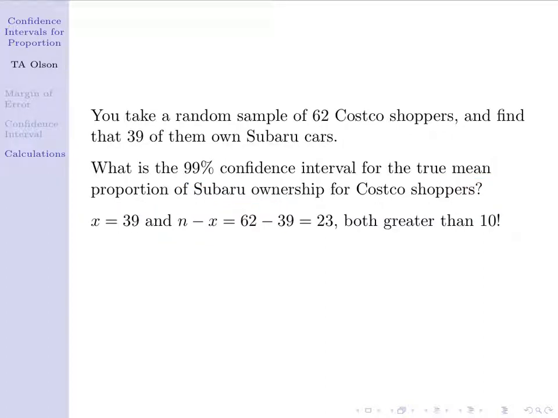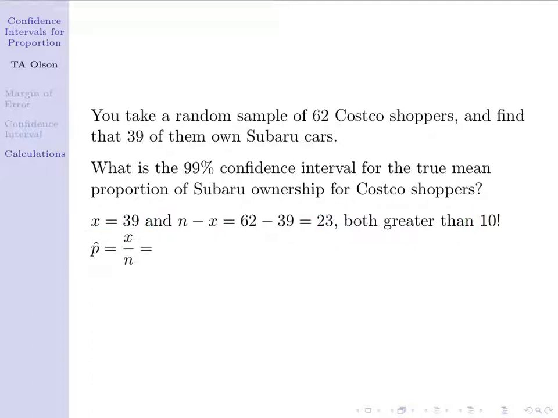All right, so we saw that X was 39. That was the number of yeses. The number of no's is our sample size, 62, minus my number of yeses. 62 minus 39 is 23. Okay, number of yeses, number of no's. And the important thing for us is that these are both greater than 10. That means the central limit theorem applies, and we can use the standard normal distribution approximation. So we can use these for our critical values for calculating our confidence intervals.